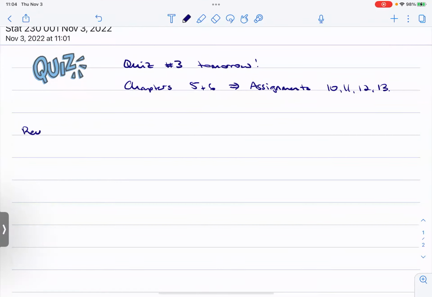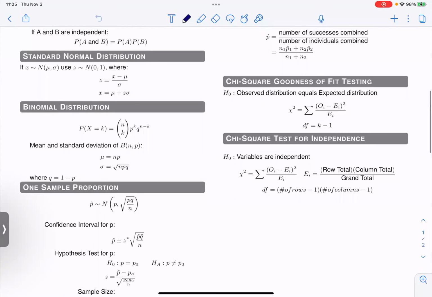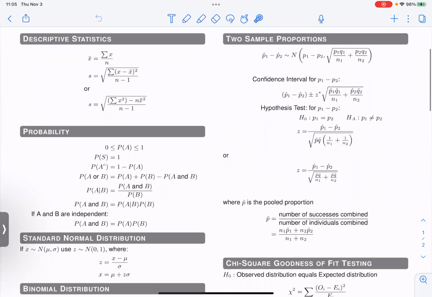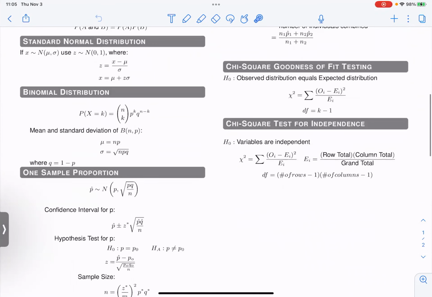So in terms of review, we did 6.3, which was chi-squared goodness of fit testing. I will say that there are other chi-squared tests that we can do, right? But for us, just kind of referring to that formula sheet that you'll have, you have it for assignment 13. And so this is the formula sheet that you'll have on this quiz, right? For each assignment and for each quiz I've been adding whatever you need.